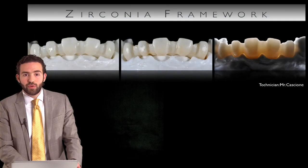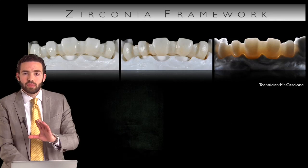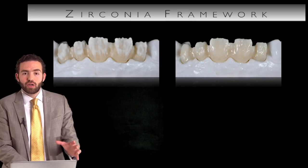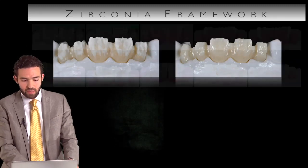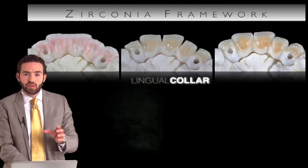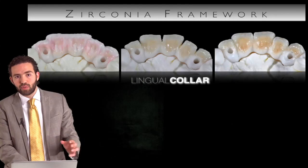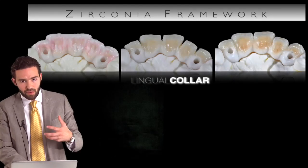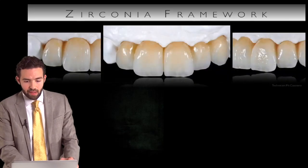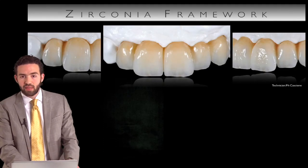Well, the same goes also for implant restorations, where we can also design our frameworks to provide lingual collars for those implant restorations. You see in this instance, the two implant restorations on the lateral and the canine position, where we added this lingual collar to provide additional strength for the fixed partial denture on the implants, and still the restorations can look beautiful and aesthetics is really not compromised at all.